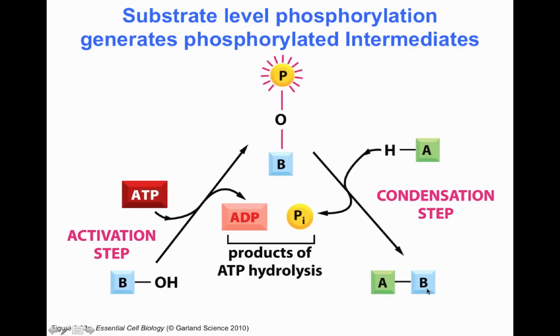In that way, through substrate level phosphorylation, you can use the energy harbored in that phosphate bond to catalyze the reaction substrate B phosphate plus A to product AB. Also, not shown here, that reaction could be used to generate ATP by using ADP and the phosphorylated substrate to generate ATP, and that is going to be the case in glycolysis.